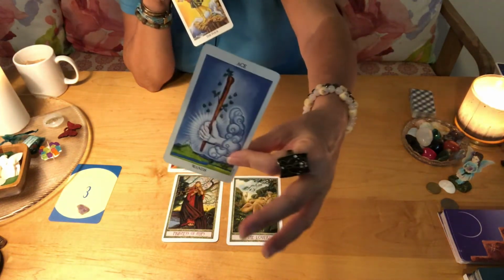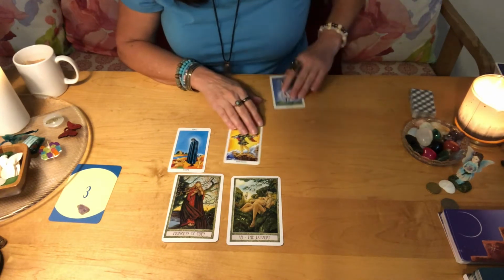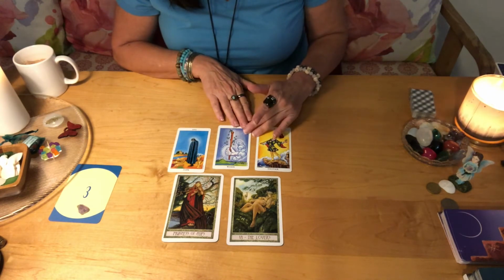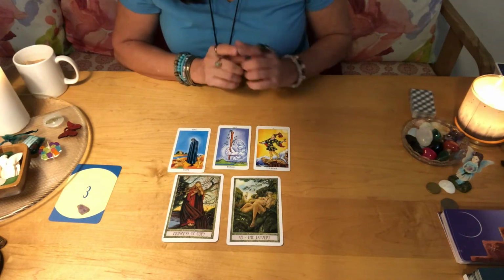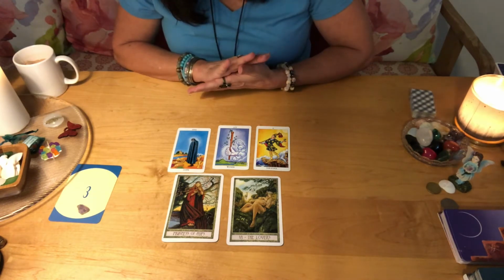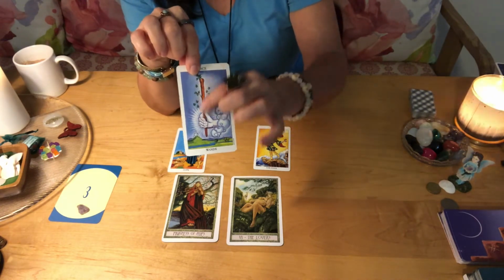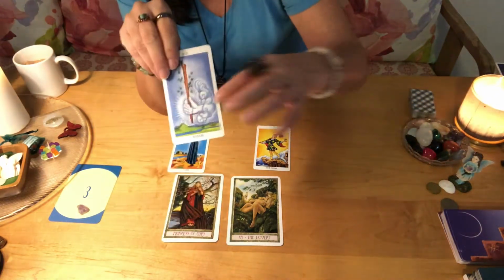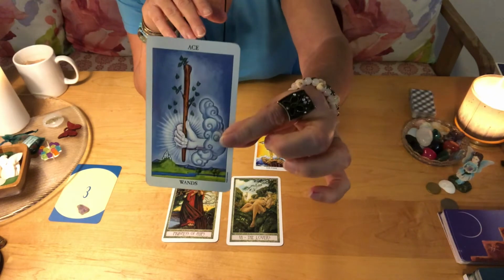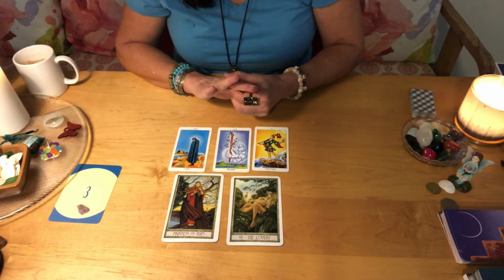The Ace of Wands is a new beginning. The meaning for the card is actually a new life. So the answer is yes, something's coming to you in the way of a new life, a new beginning is happening for you. There's creative energy for it. You have creative ideas for it. It is something that is being offered to you. And if you notice, this has a hand from God. This is a new beginning on offer for you from the divine. So, yeah, it's a big yes.